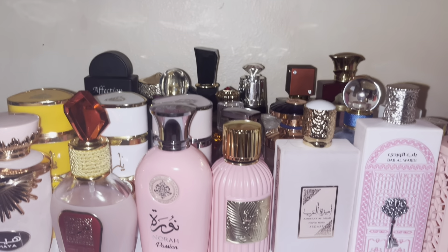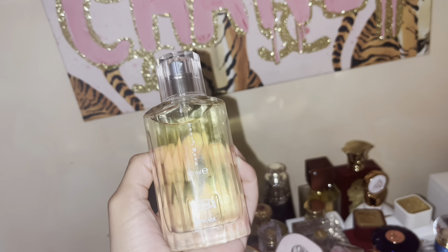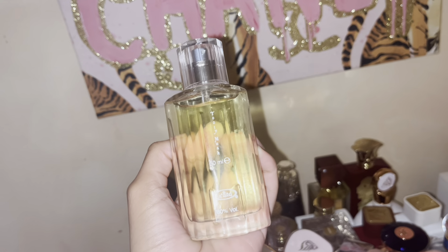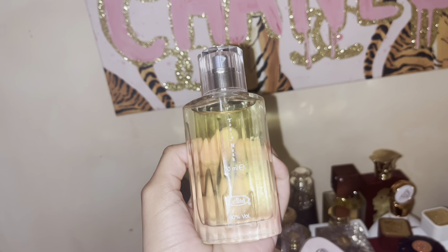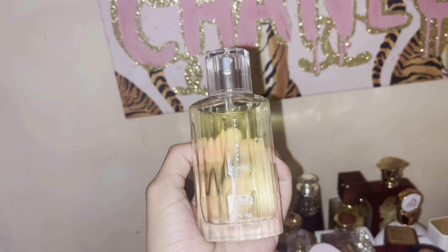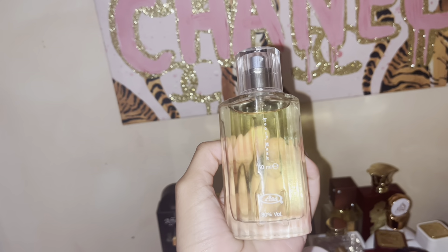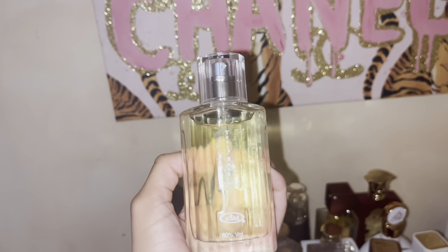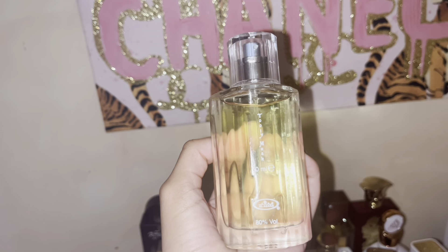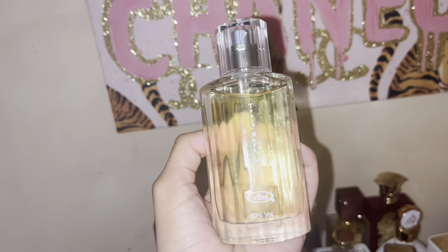Oh wait — I think this is the last Arabic perfume I forgot to include. This is the Tootie Musk. This is a very tart raspberry scent — very, very tart, sweet, and raspberry with a blackberry note. I didn't think it was going to be so tart but it is. Very sweet, juicy, tarty, and raspberry.